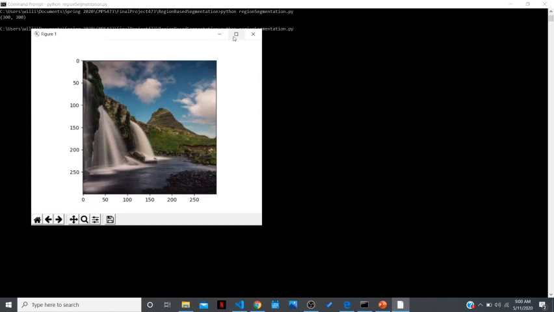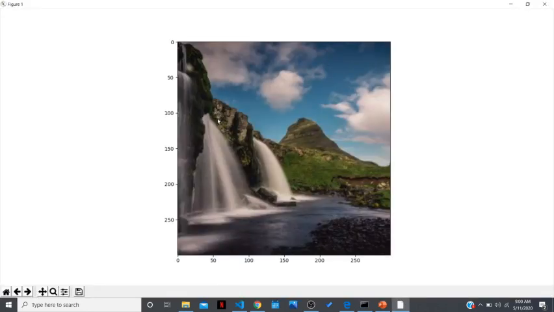So this is the image I chose, and I chose this image because it has good contrast, and you can see the clear edge lines and the clouds, even though there may be some issues there, and waterfalls. I hope that the computer is able to recognize these edges and segments. That way I can show that the algorithm works.